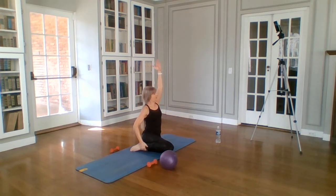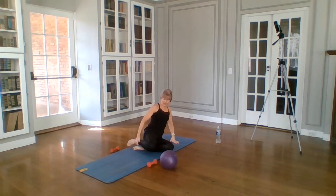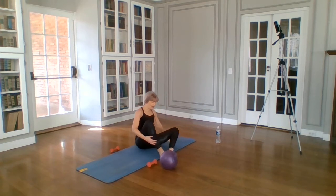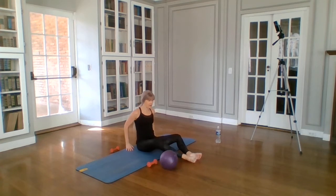But for some of us, we may be too tight to do that. So if you're here and you're all bunched in a little ball, separate the legs as much as you need to bring yourself up, okay? Maybe you want to sit like this, or maybe just like the side stretch, you want to take your legs into a diagonal. You're going to pick whatever works for your hips and your knees, okay?